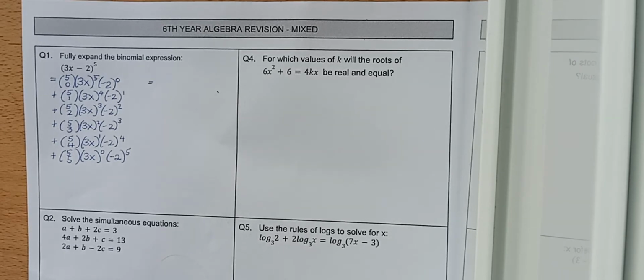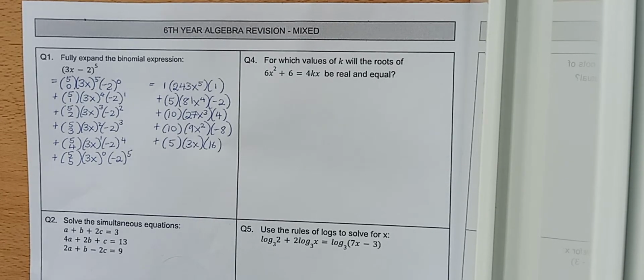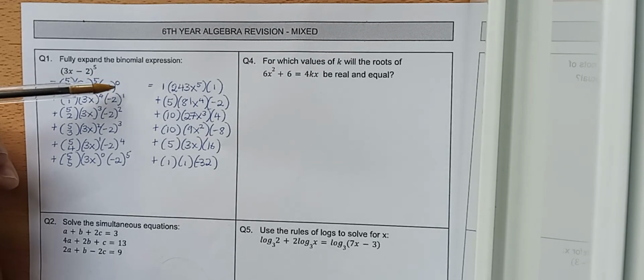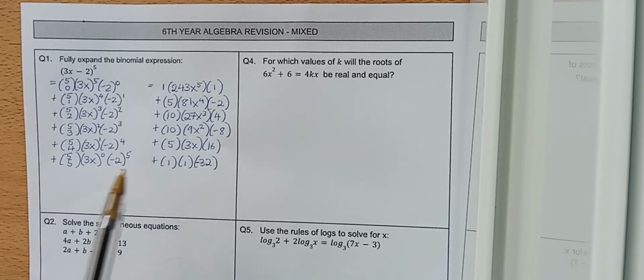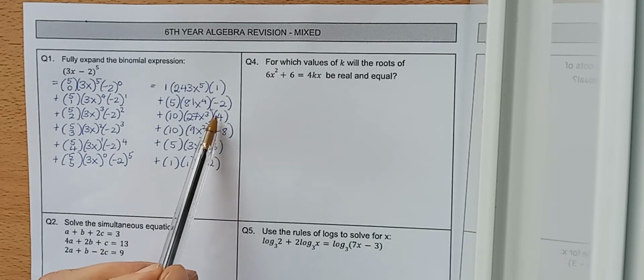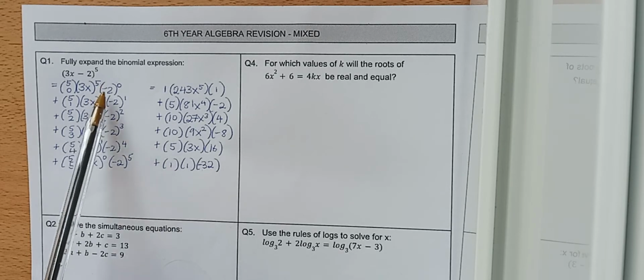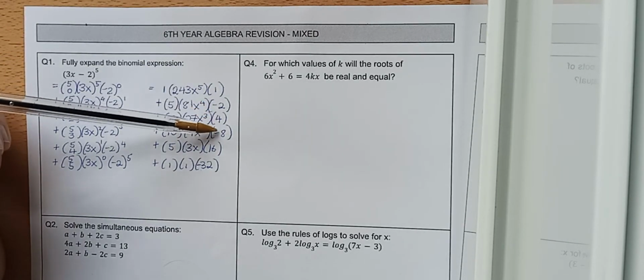Now I'm going to tidy up and do a little bit of evaluation. It's particularly important in these kinds of questions that you keep the power outside the brackets as you're filling in, in order to make sure that you get the correct sign in the bracket with the negative number. So you can see, for example, here I've got a negative to a power, and the signs are alternating: positive, negative, positive, negative, positive, negative.